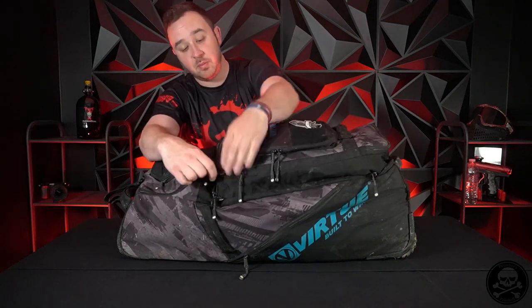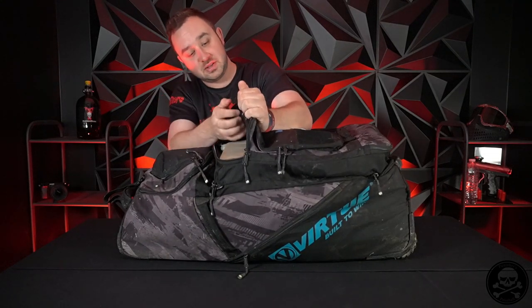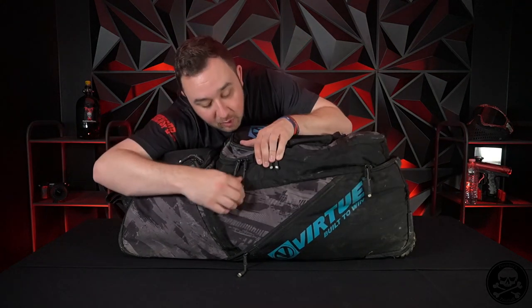Then you have this middle pocket, which is big on weatherproofing. It's got this almost not meshy, not trash bag, but everything-proof kind of material. That is where I choose to keep my batteries to keep them out of the weather, and I also keep wrenches in there as well. You'll see on the side here there is a big zipper - there's one on the other side too. It goes pretty far in. Maybe for socks, paper cutouts of the layout, keys, or your phone - the possibilities are truly endless.